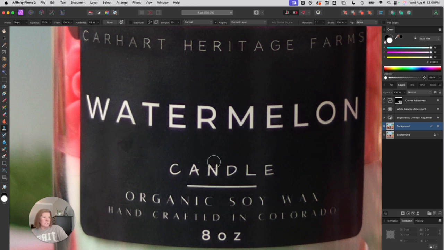And we're going to select a spot that we want to clone. We want to find something similar in color so it flows well. I'm going to hit the option and then I'm going to click my mouse to select that point and just kind of brush over. There we go. Click that spot.